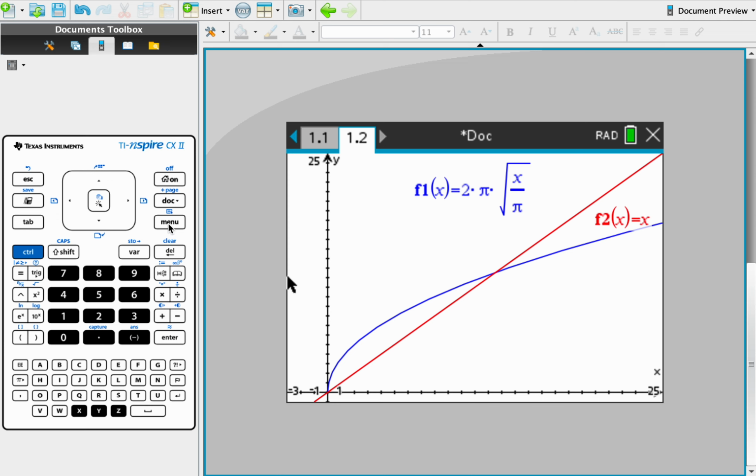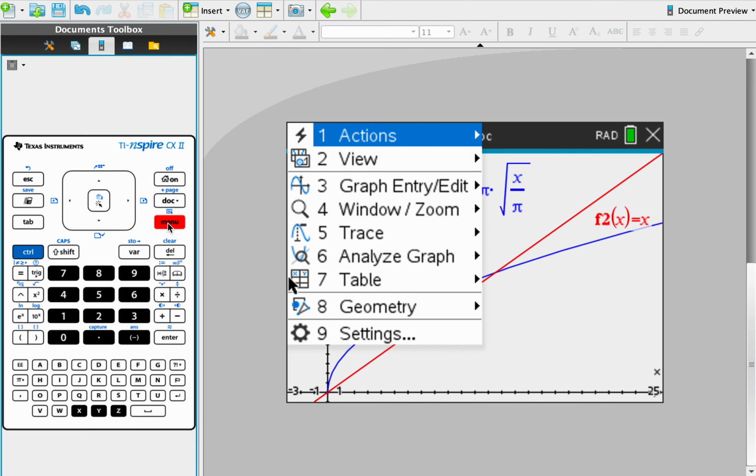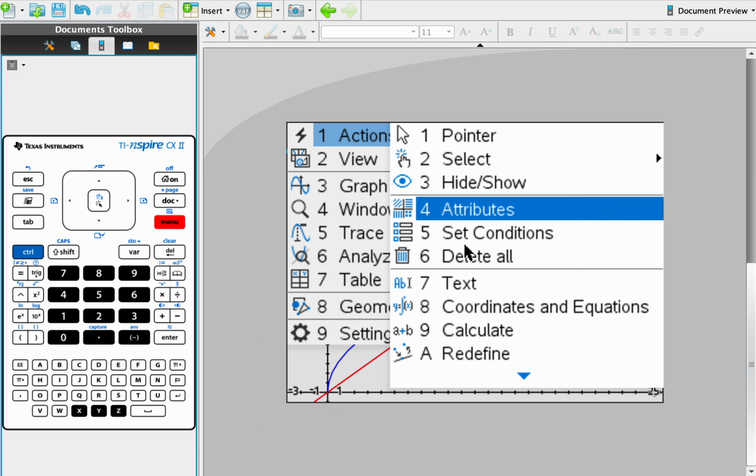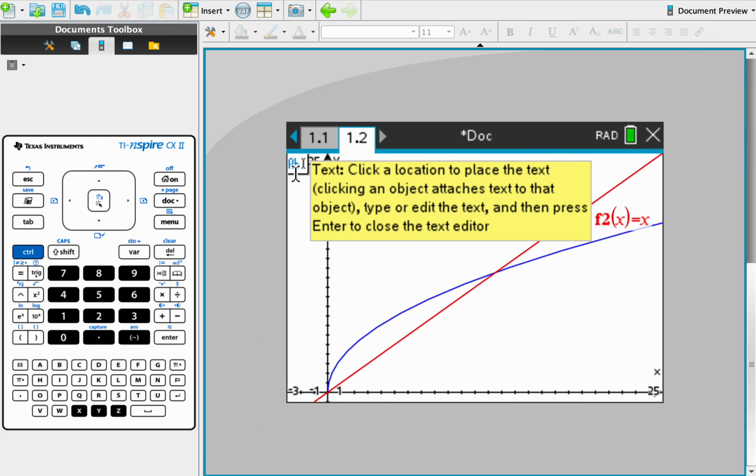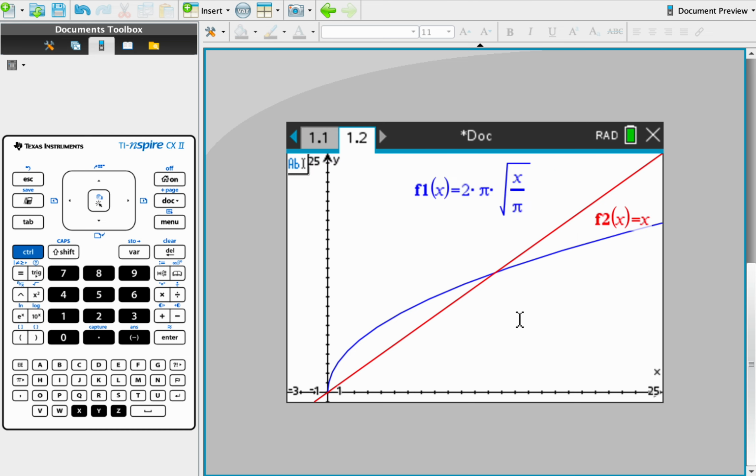And how to do that on the GDC? Menu, Actions, and choose Text. You're going to have an AB box at the top left, and then we can click anywhere and it will create a new box. So f1(x), we're going to change this to y, and this one will be our x.